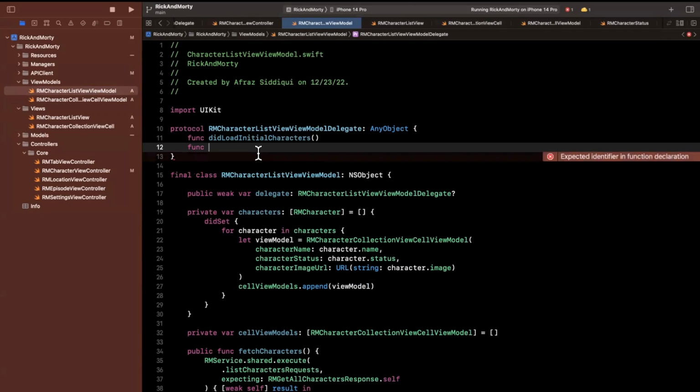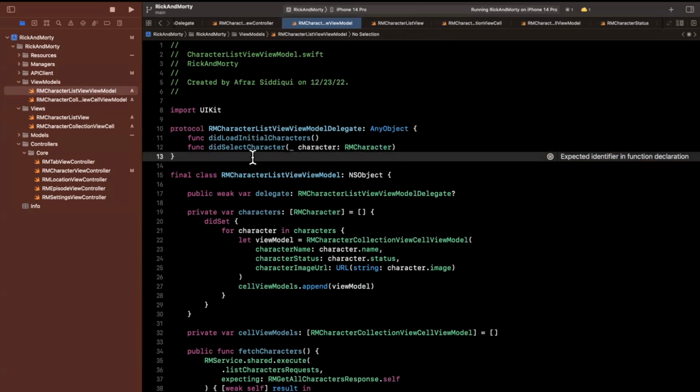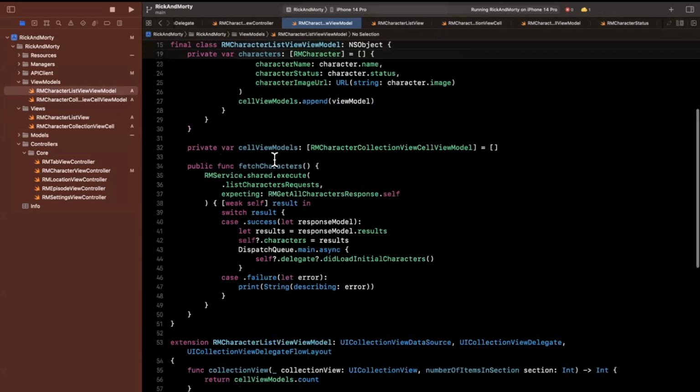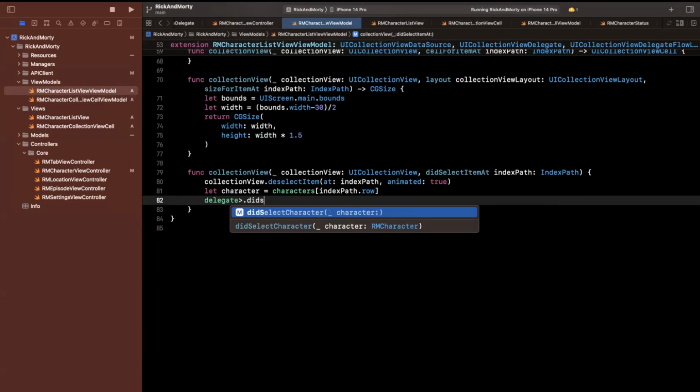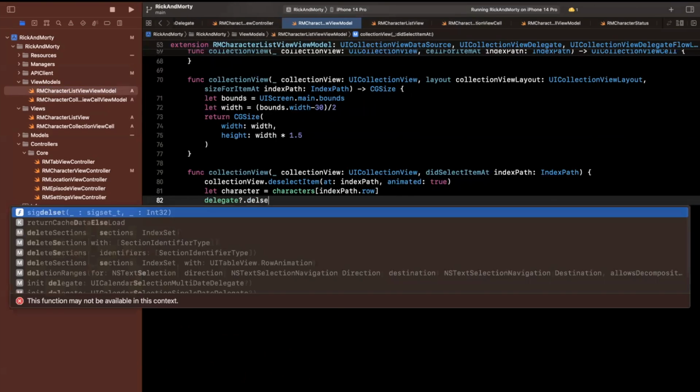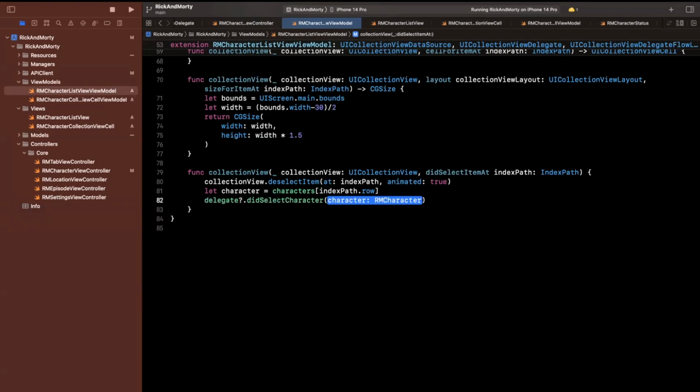So we're going to say did select character, and this is going to take in a character which will be a RM character, just like so. So now that we've got that set up, this error should go away. Awesome. And then down here we can simply go ahead and say delegate question mark did select character, and we can pass in character.